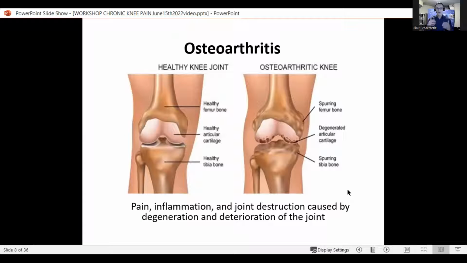The analogy I make with articular cartilage is it's kind of like the linoleum that you put down in your kitchen. When you have a brand new house, it's all shiny and new and looks really good. And then after a few years of wear and tear, you'll start to see, especially in the stairs area, if you have linoleum on stairs, it starts to lose its shine. It starts to break down. You get little fibrillations or little hairs coming off it. And that's exactly what happens to articular cartilage over the years. But unfortunately, articular cartilage lasts up to 60 years for the average person. So that's pretty amazing cartilage when you really think about it. And again, we can get pain and swelling and joint destruction as part of that whole osteoarthritis wear and tear process.